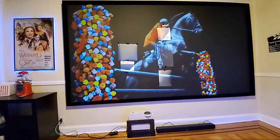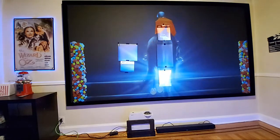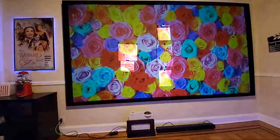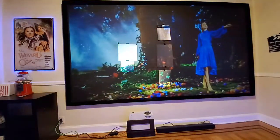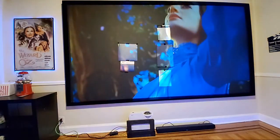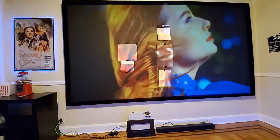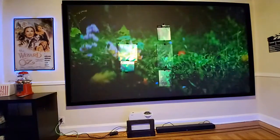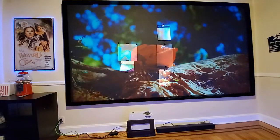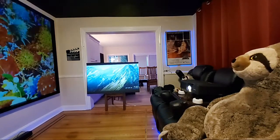Now, I've said before, when you're watching the OLED demonstrations, the backgrounds in OLED demonstrations are jet black. If that screen comes up gray, then it's having a problem with the contrast. Our screen is blending into a UV mix, like it's no problem. There you go. But let me show you something here. So this is the gray mix. That's what I'm telling you. That's a black screen right there doing that. What do you think a gray screen is going to be? Brutal, my friend. It's going to be brutal.